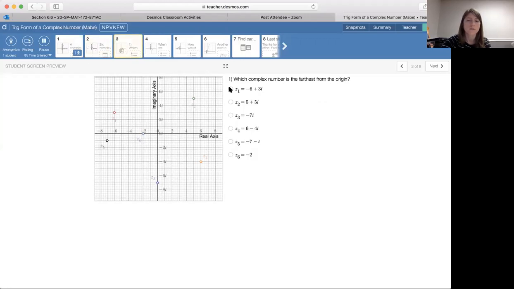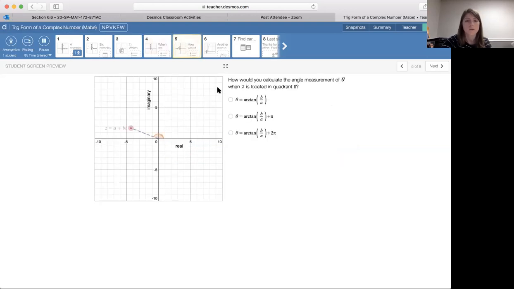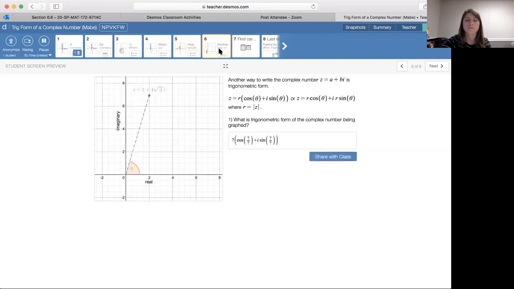Then in terms of these ones, you're evaluating the radius length, or the modulus. As we go further along, you do a little bit more with the radius not being whole numbers, and move these points around. And then we get into the angles. The angle here is going to challenge you to think about how to use those reference angles and what we did in all of these cases to make our angles work out.